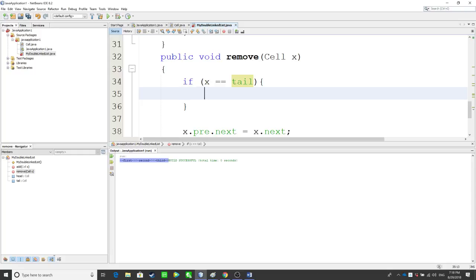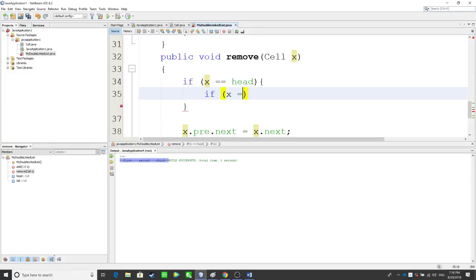Well, no. Let's see, x is head. Start with head. If x is head, we have different considerations. If x is head, and it can also be the tail, that means there's only one thing there. So we need to treat them differently.